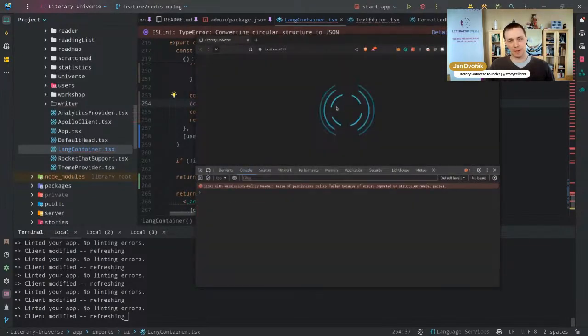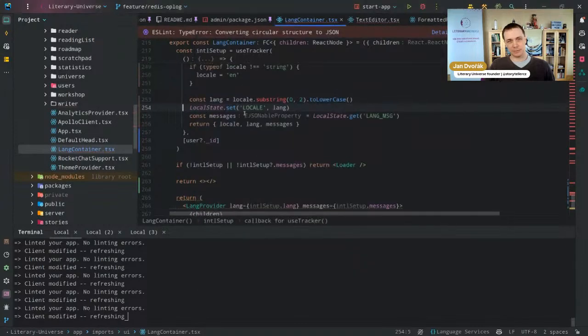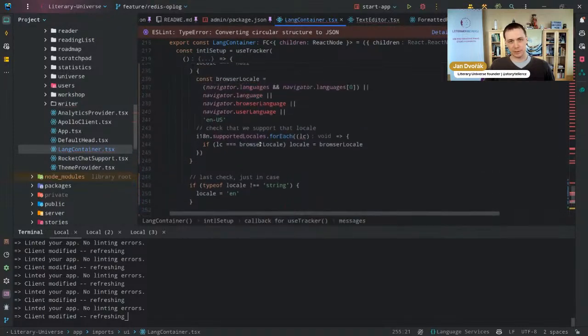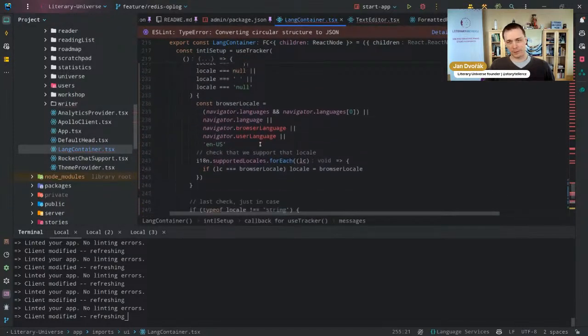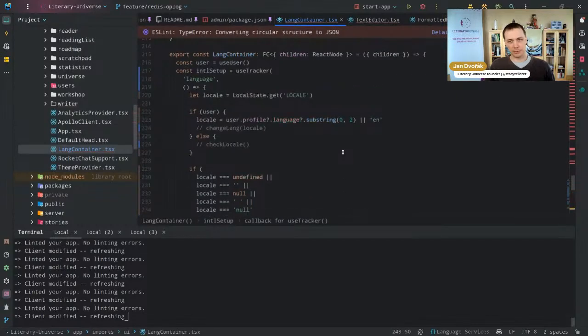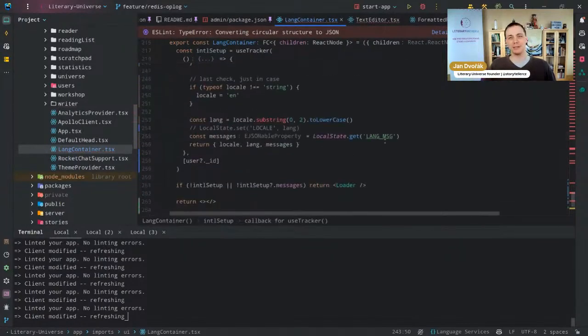So let's see. Let me remove any setting. I'm actually also going to change this to this, so it's more performant. So I'm only getting stuff here. There's nothing being set here, nothing being changed.